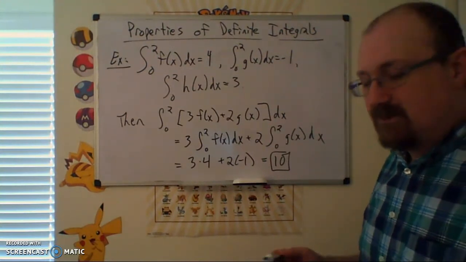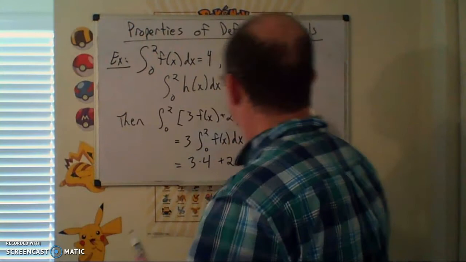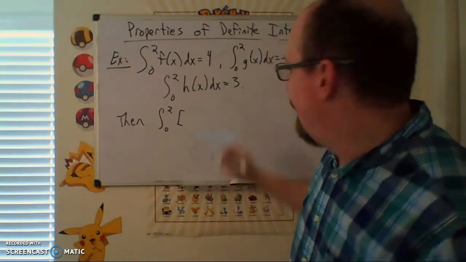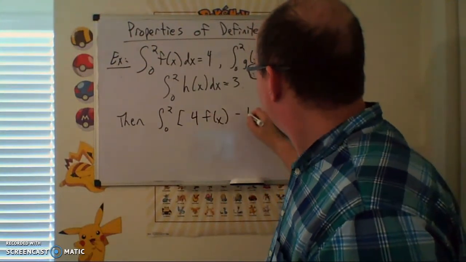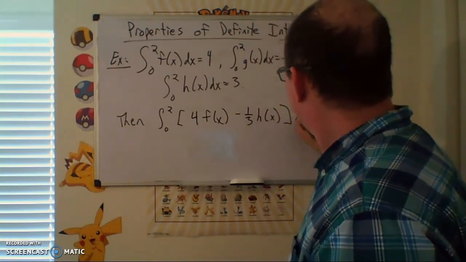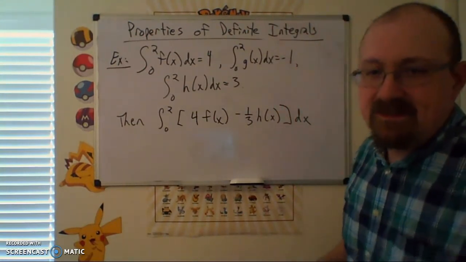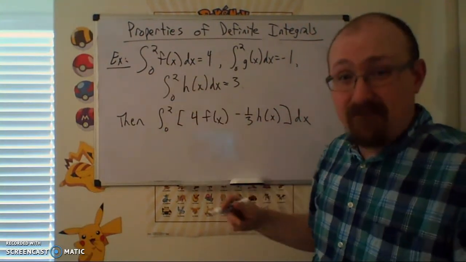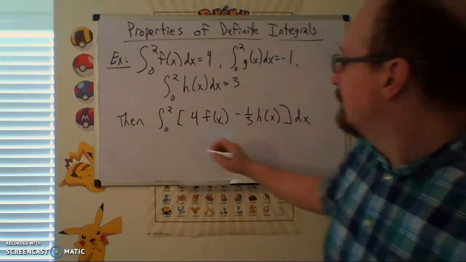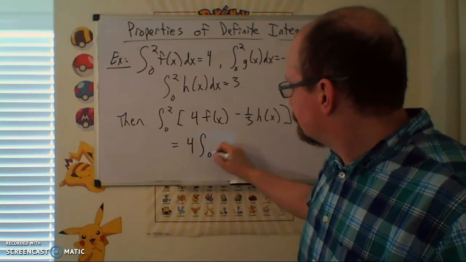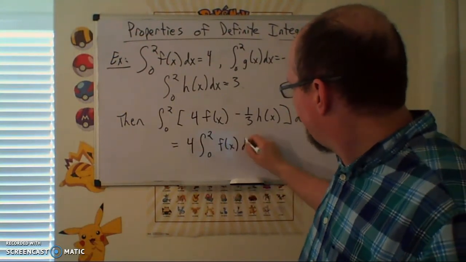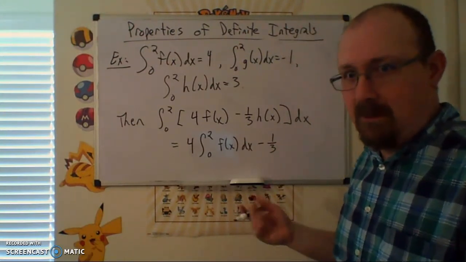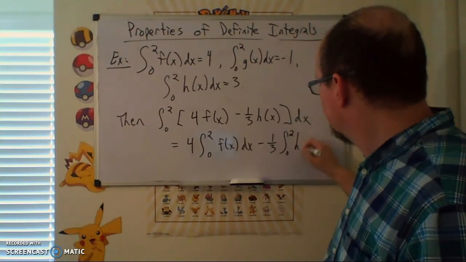Okay, let's try another. We'll still use f of x, but I'm going to toss h of x in there instead. Again, we have to have the 0 to 2 thing, because if this had gone over different limits of integration, the same linearity trick doesn't apply. Same deal. One-third is still a constant. He's a fraction, but that's still perfectly fine. He's a numerical constant. You can take him out. No judgment here.